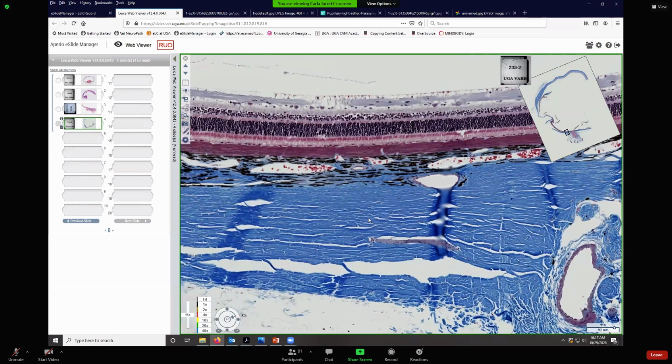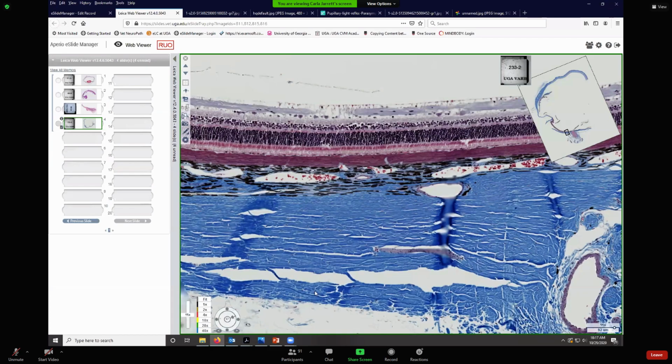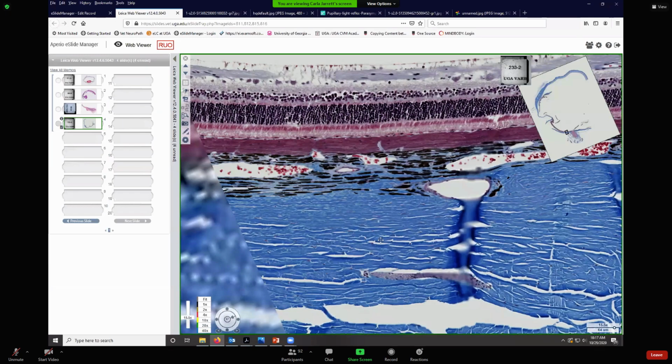Now, let me orient you. This is the sclera. Then when you start seeing all this heavy melanin pigment, that is your clue that that is the beginning of choroid, because we don't have artifactual separation in this one. This is all choroid, including the tapetum. And then this is the visual retina. So if I drew a line here and I came down and I drew a line right there, that's visual retina. So let's zoom in on the choroid.